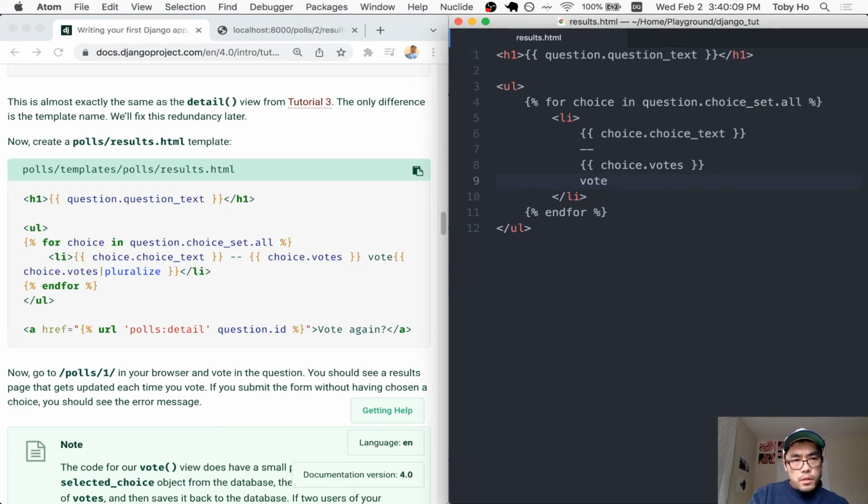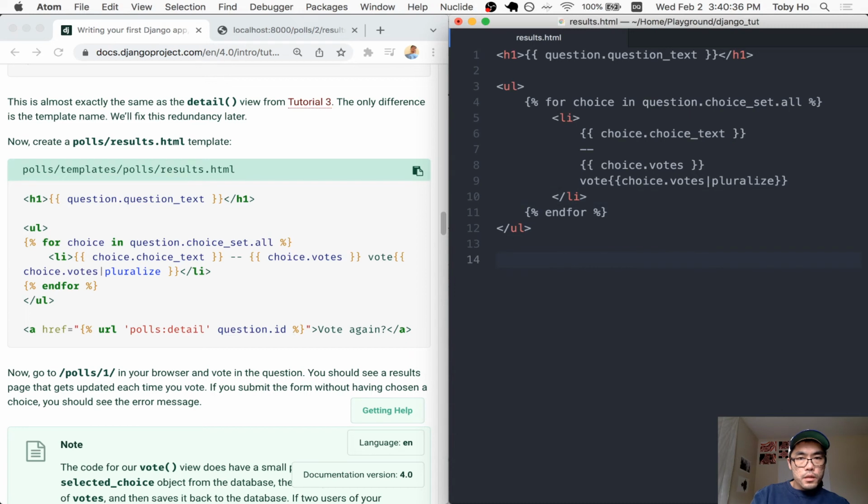Okay. Interesting. Is it going to say s or no s, basically? Yeah, this probably will put on an s or not, depending on whether there's one vote or more.